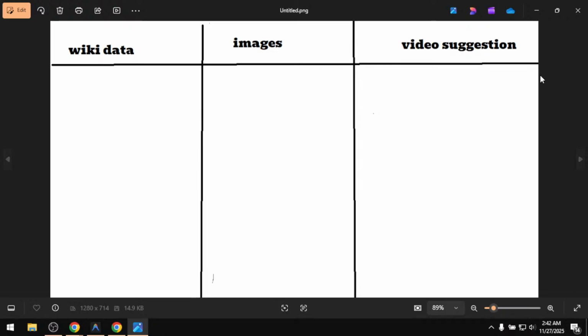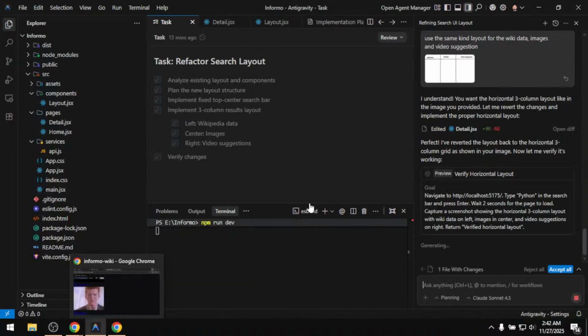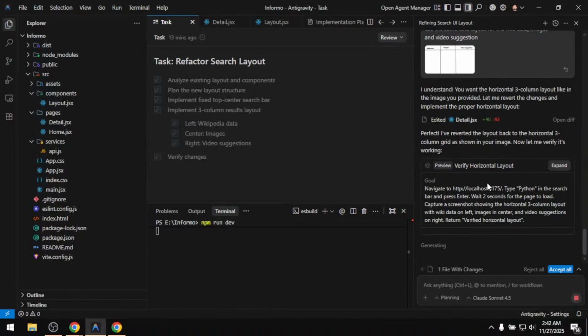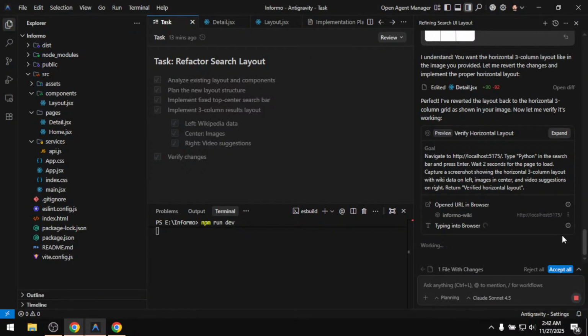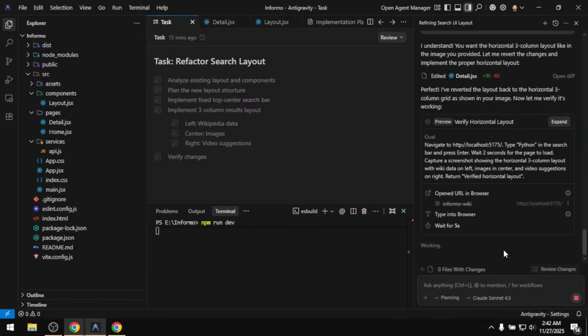This is horizontal, but this is vertical. The hell? Let's see if. Perfect, I have centered the. Okay. Let me.